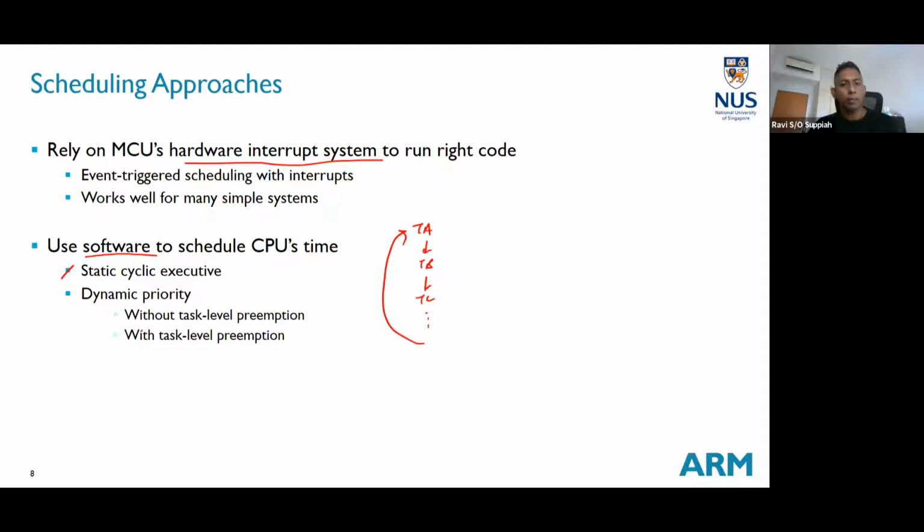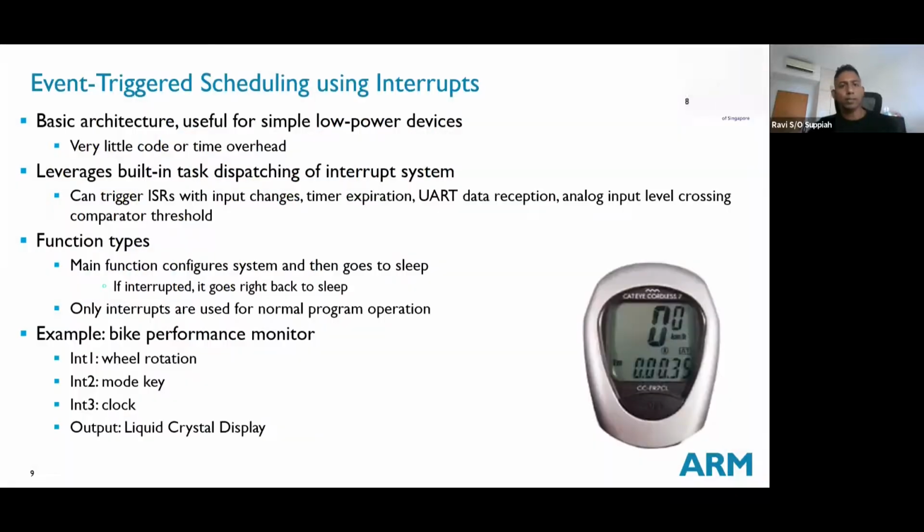The other one is dynamic priority. That means when task A is running, you may have task B running after that, or you may choose to run task C or task D after task A is completed. So it may always keep changing which task gets run next. Okay, there are also variations to this in terms of whether you have preemption or you don't have preemption. Okay, so these are the things we're going to be discussing now.